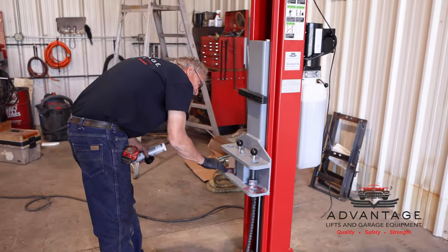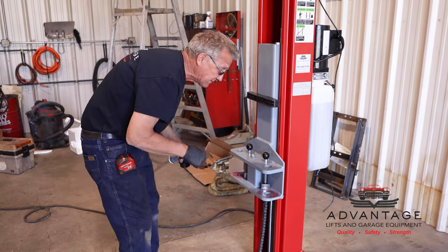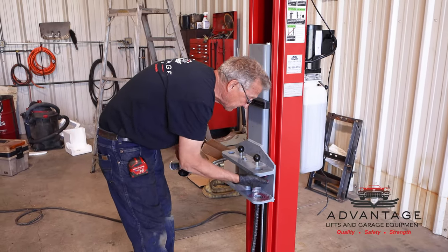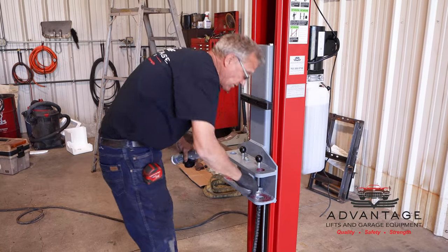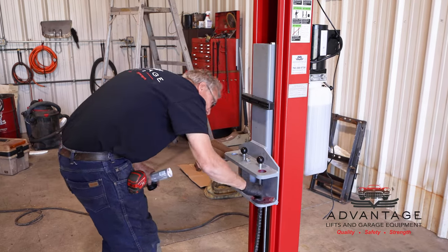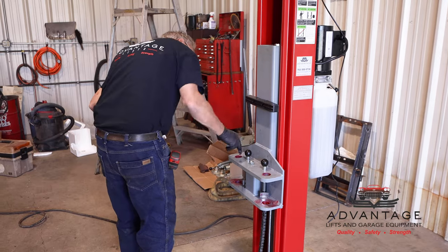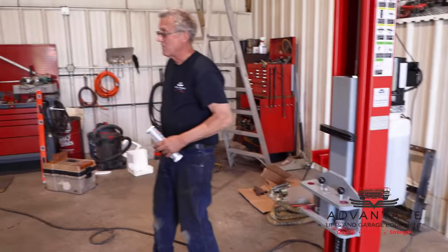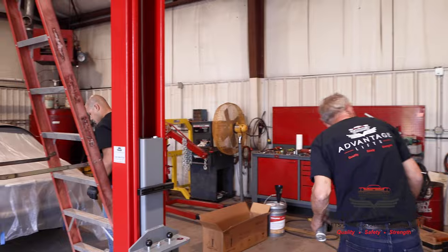I know lifts I put in 20, 25 years ago where I greased the pins, and I honestly don't know if the people even re-greased them. But when we went to move them, the pins came out and there was no wear. So do yourself a favor, take this step, and grease all the pivot points. I'll get my helper with all the muscles to pick up the arms and put them in there for me. Meanwhile, I'll get the pins and grease them.